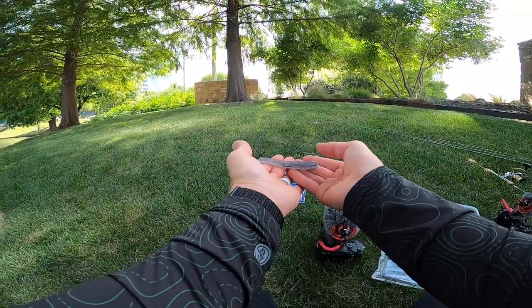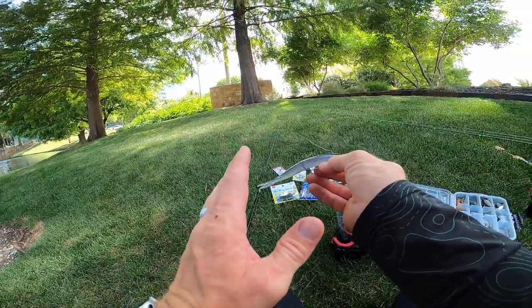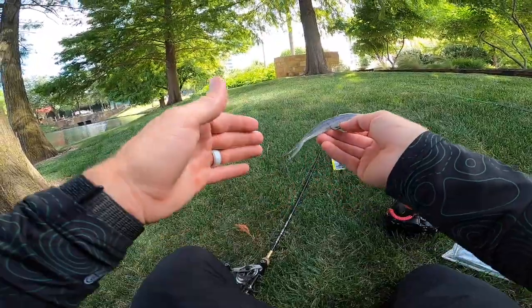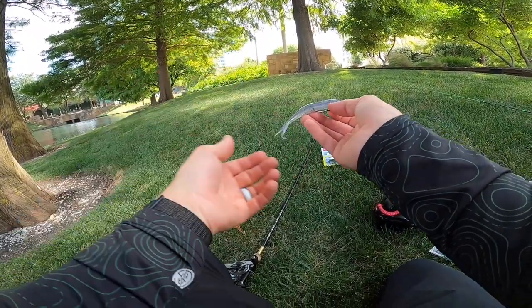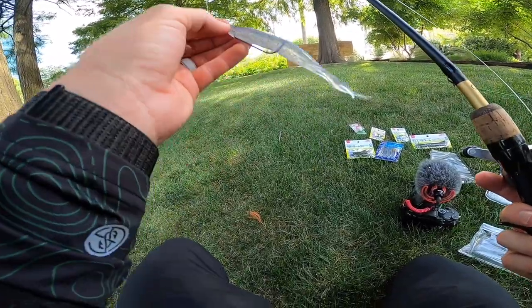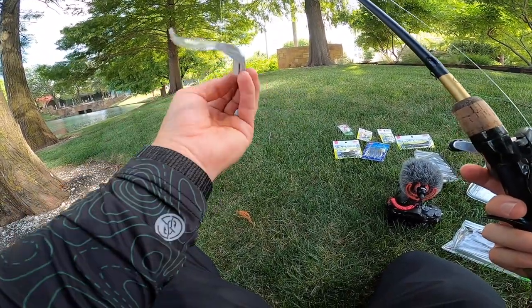Check that out, that is a sweet looking rig. A 5-inch is definitely a confidence size when it comes to soft plastic jerk baits for me. There's definitely those Magnum flukes and those larger size Googan Squad darts, for instance. But I typically throw a 5-inch when it comes to getting the most amount of bites, and that's what we're hoping for today. Let's see how many fish we can catch on this thing.